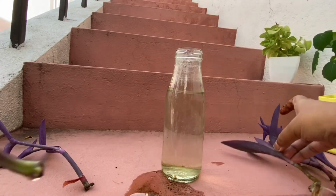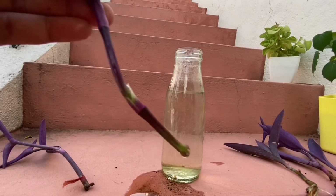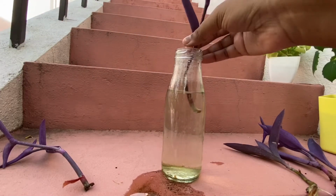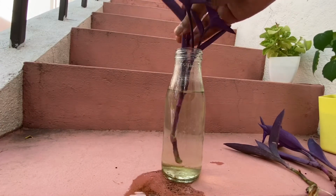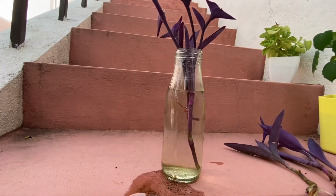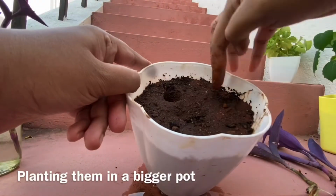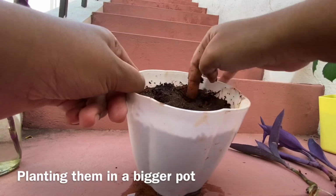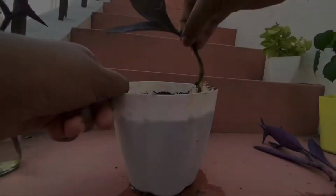So always make sure you cut the stem at the node. So you can see the node here. So you should be cutting below the node for propagation. So I'm just going to place the unrooted ones in the bottle of water to root them. So you have to change the water once in a week.